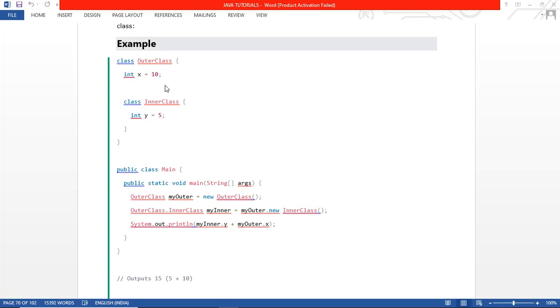Hello, sir. Yeah, tell me. Sir, if we create same as the outer class object, then what will happen actually? Without the outer class object. I cannot understand your query, please tell me properly. Sir, if we create the outer class, and then if I create an inner class the same as my outer class, then what will happen actually?